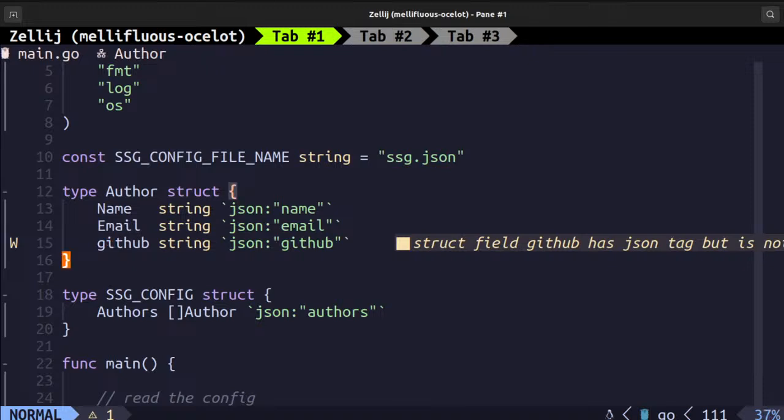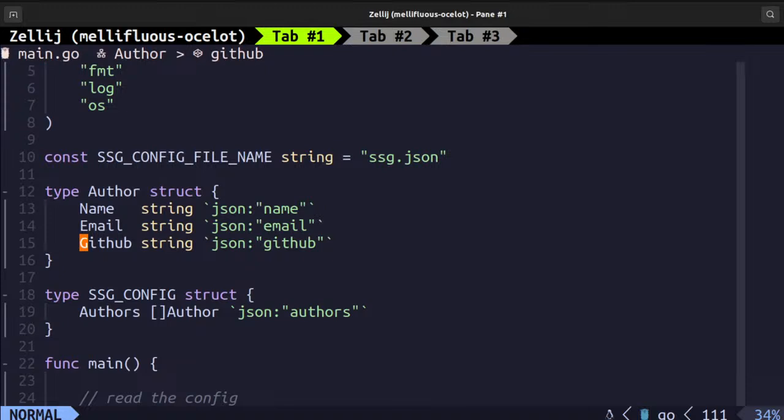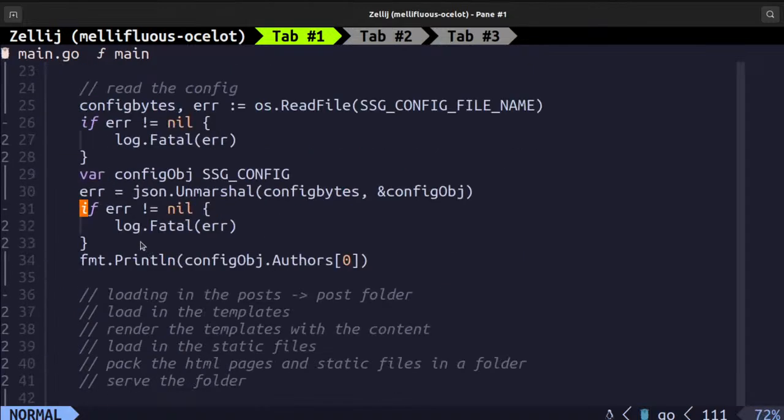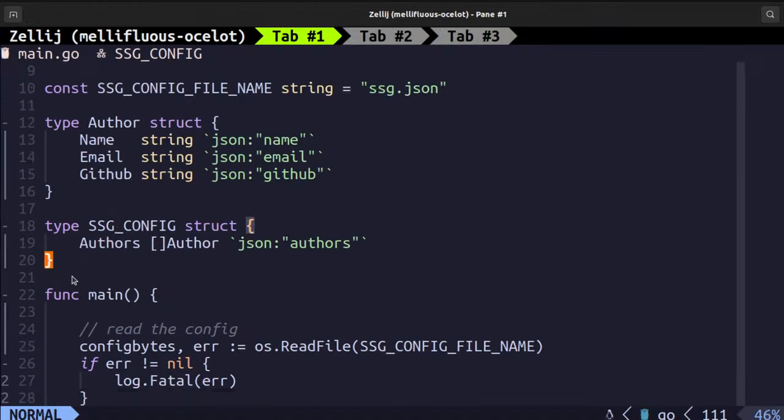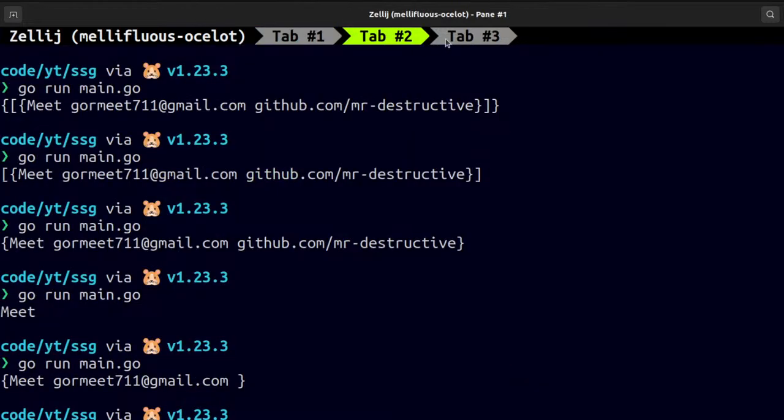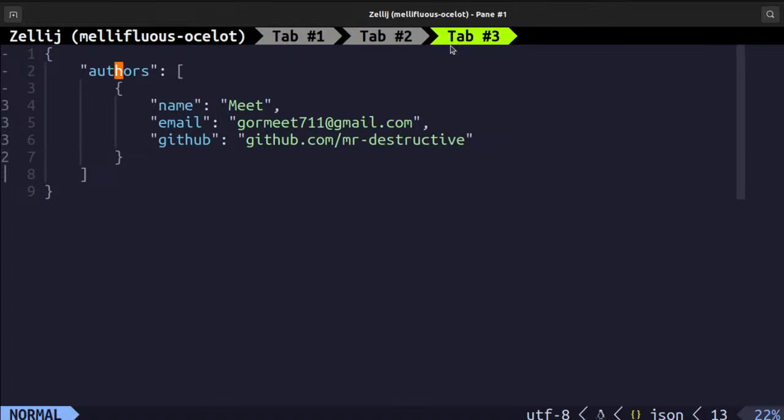It would if we used the interface type, but not with this structure approach. So you need to have publicly exposed fields in the structure. Otherwise, it won't be able to do it. That is one thing to consider here. And with that we have the config loaded in. Okay, that is the thing that I wanted to show you.